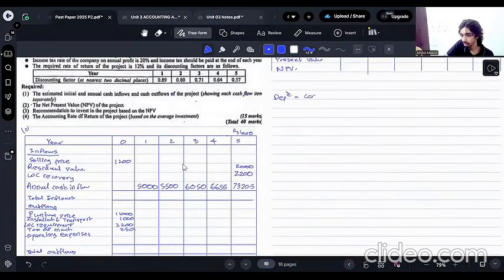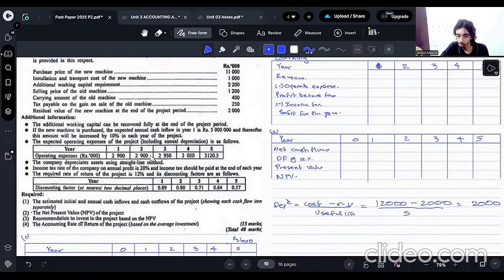Depreciation equals cost of the asset minus residual value divided by useful life. So for the cost of the asset, you have to take the purchase price. Purchase price is 11,000. And in LK16 we studied installation and transportation cost also should be added to the cost of the machine. That is 12,000 minus residual value 2,000 divided by useful life 5 years. The annual depreciation is 2,000. So you can remove the depreciation 2,000 from operating expense and record the cash expense. How much of expense is paid in cash? You can assume only depreciation is the non-cash expense.